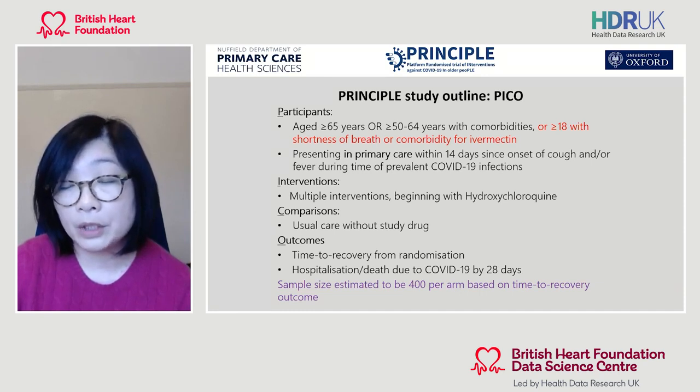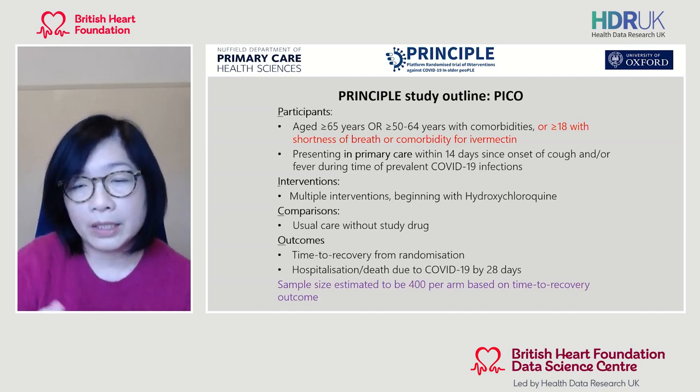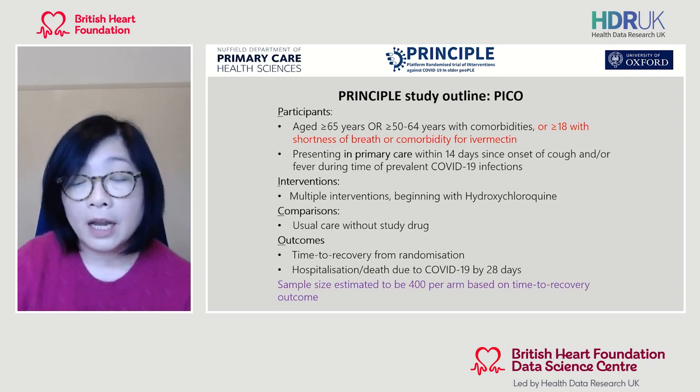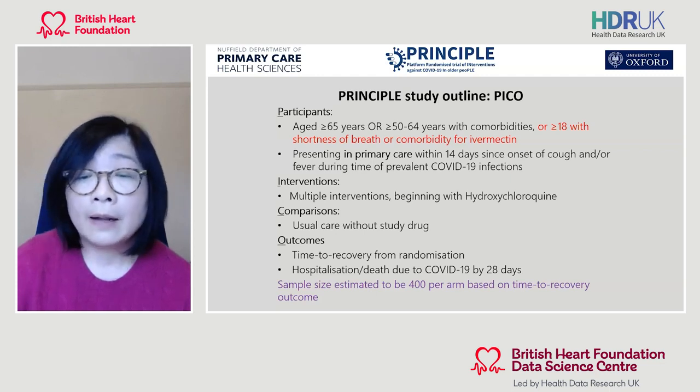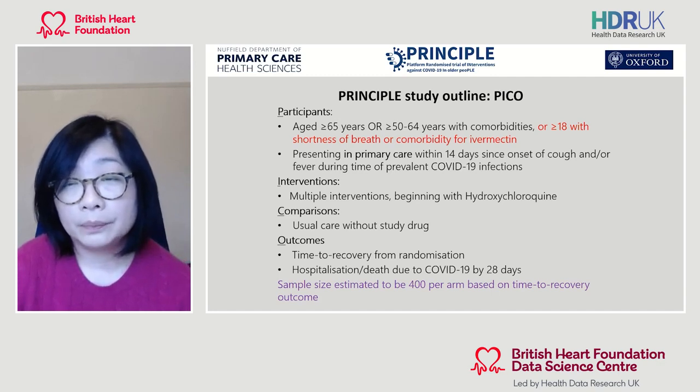And the sample size was estimated to be 400 per group, per arm. That was based on the proposed sample size, but we did end up having some people randomized more because of the nature of the adaptive design study, and also depending on whether the study is going to meet the threshold for superiority or futility. Next slide, please.